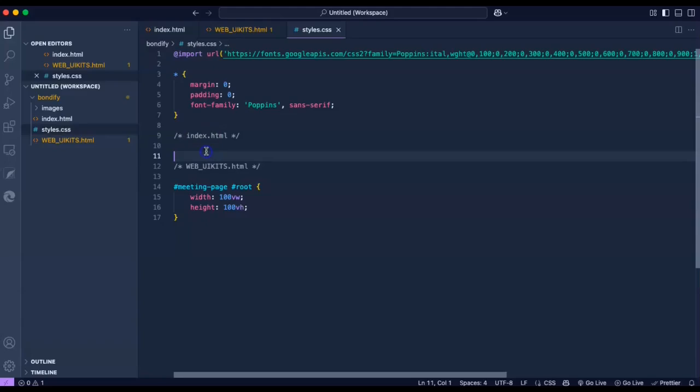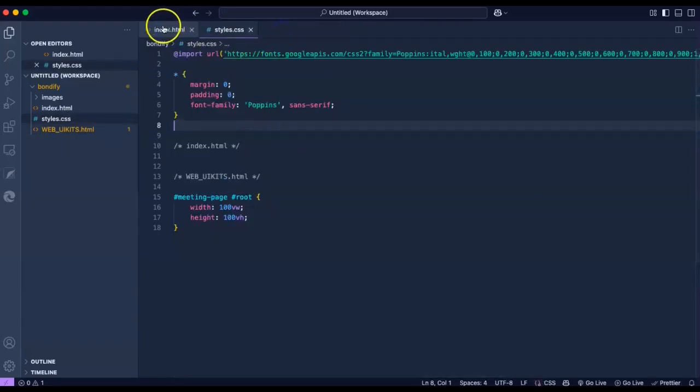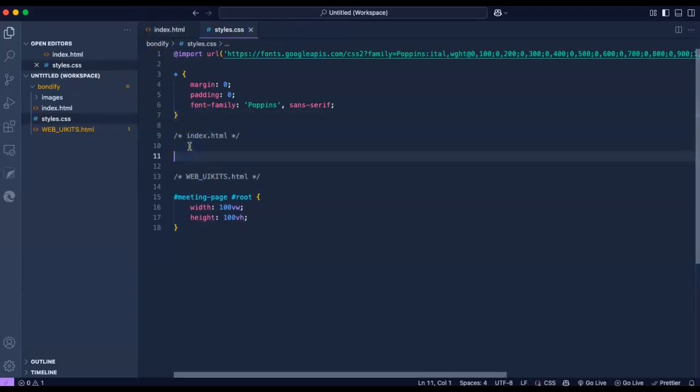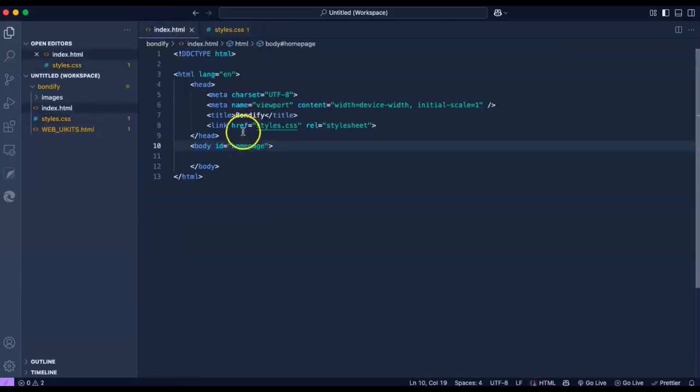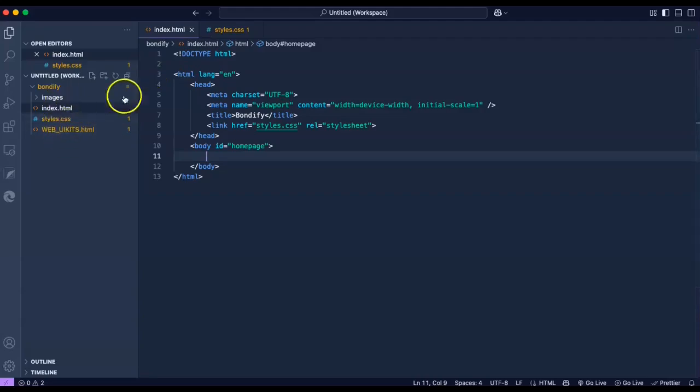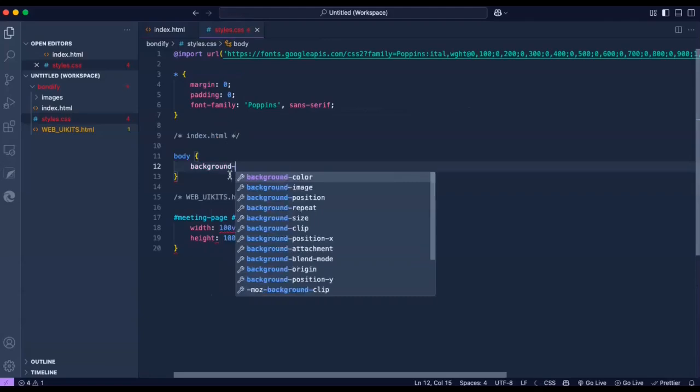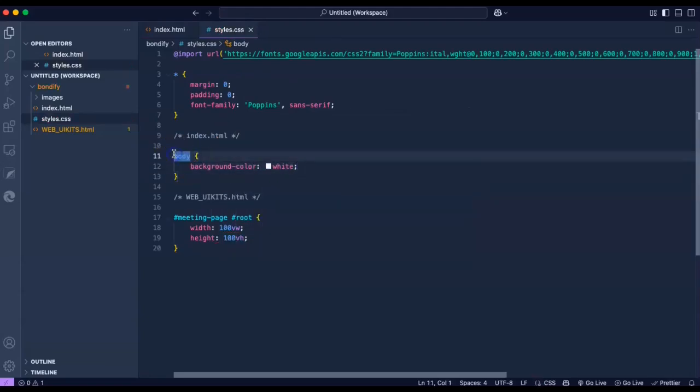Now we are going to head over to the index page, as we're now going to be working on the index page. Alright, so now we're just going to remove this tab, as we're going to be working on the home page, and we first want to work on the body of the home page. We want to set a specific color. Because these two pages are going to be using the body tag in order to set background color, and we want these two colors to be different, we're going to first set the background color to white, but we're also going to have to include the ID of the page where the body is located, which should have a white background.